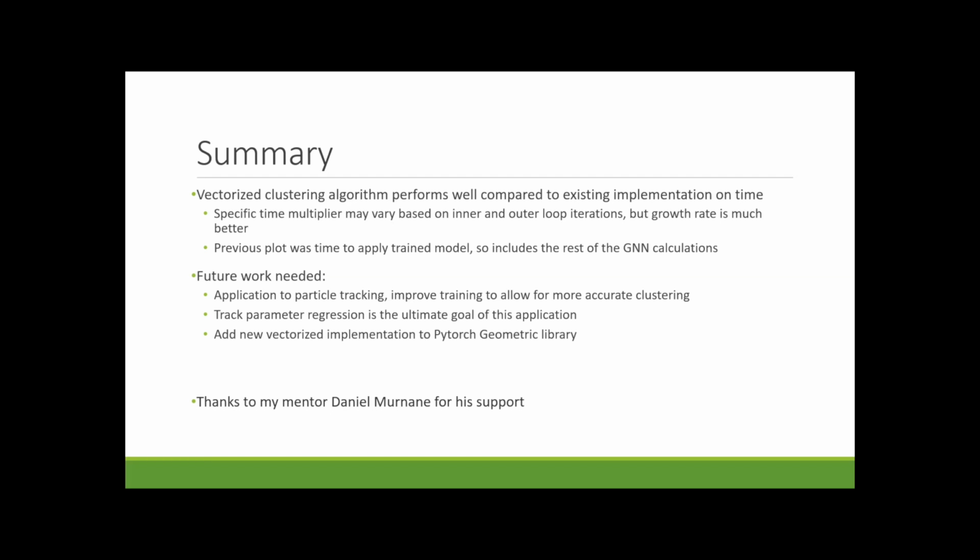So there's future work needed, again, to improve the clustering so that you can get it more efficient and accurate, as well as hopefully achieving track parameter regression to predict the tracks. And also hopefully adding the new vectorized implementation to the PyTorch Geometric library so that more people can use this clustering algorithm. And a big thanks to my mentor, Daniel Marnain, for his support. That is all.